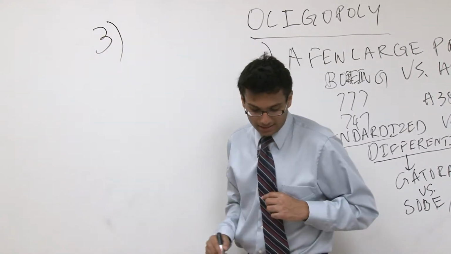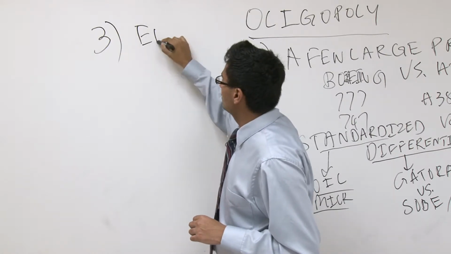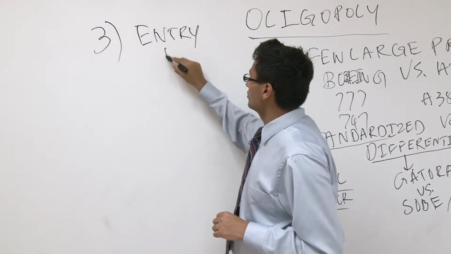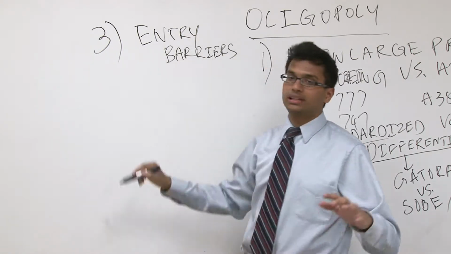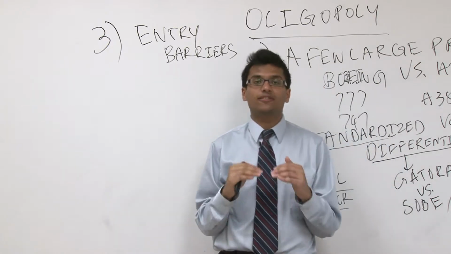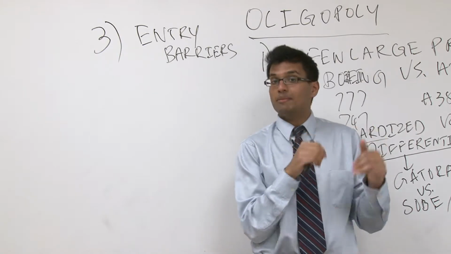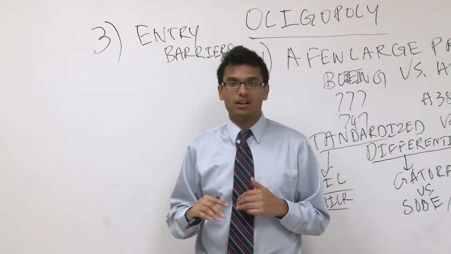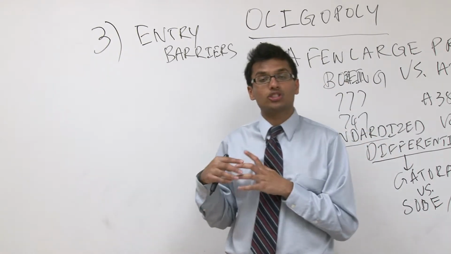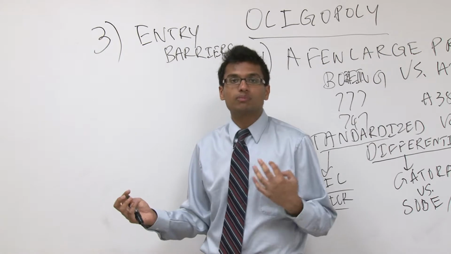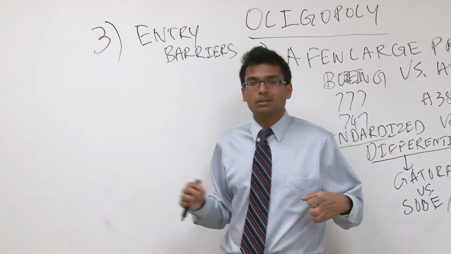I'll just write in simple terms, let's talk about entry barriers. Okay, so remember in monopoly, right, we've talked about significant barriers, right? So for a person to come in and start the diamond business, they can't just walk in there and start, because De Beers as a company is going to make sure that they protect the resources. So I can't just walk in and start producing diamonds out of nowhere, right? So there's significant barriers. But let's talk about perfect competition.